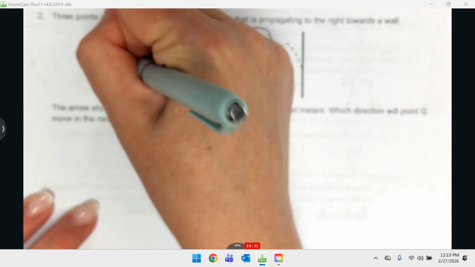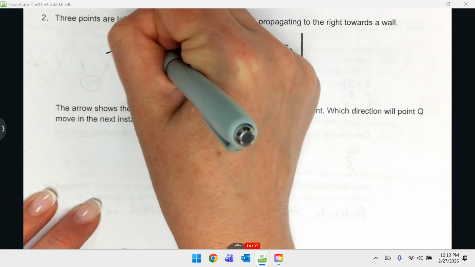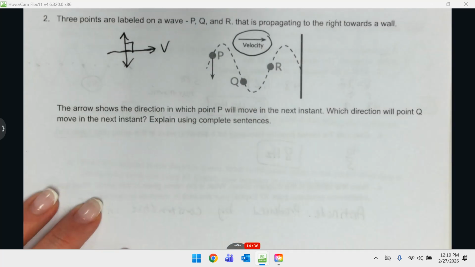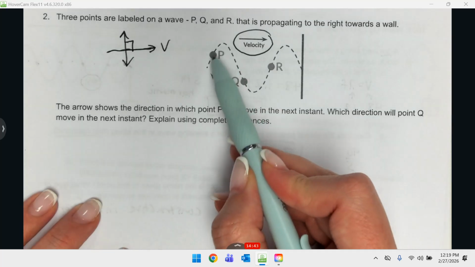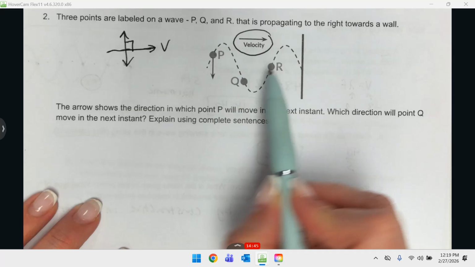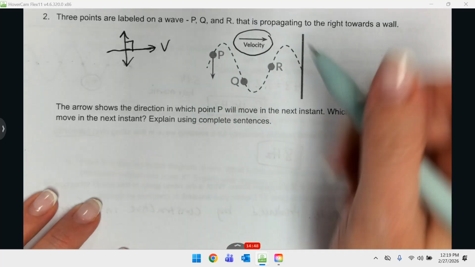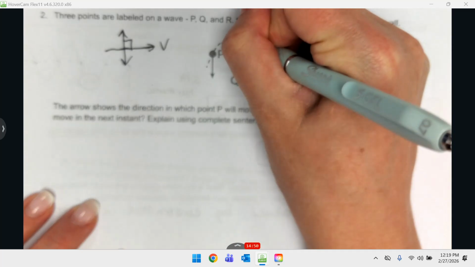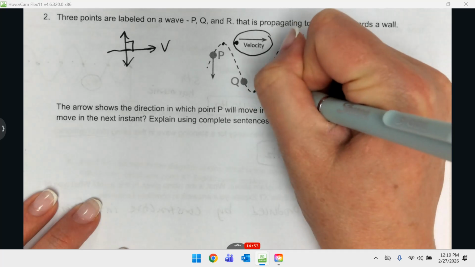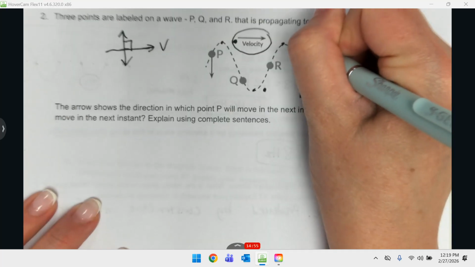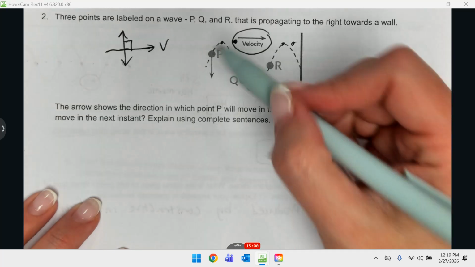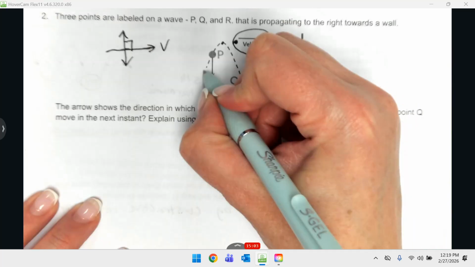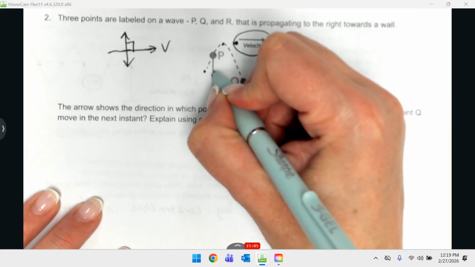And so the wave is going this way. Here's my wave. That's your wave velocity. And so your oscillation's perpendicular to that because this is a transverse wave. What's happening is you need to picture this wave moving in your head, moving through these points. Like this crest right here, it's going to end up over here in a moment. This trough right here is going to end up over here in a moment. This crest is going to end up over here in a moment. Everything is going to shift to the right, and when it does, that's why this moves down, because this point is going to end up over here in a moment. P is going to be down here.